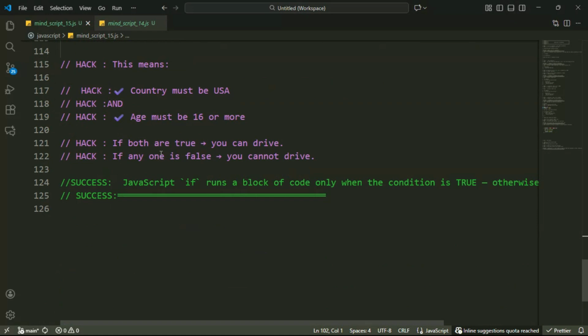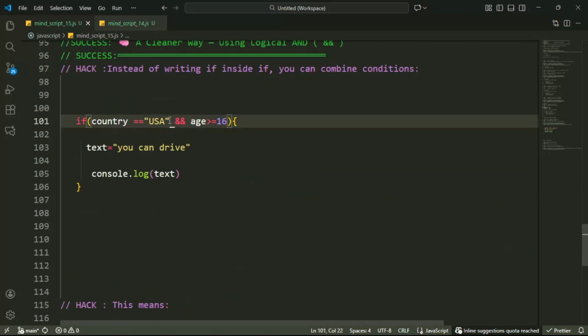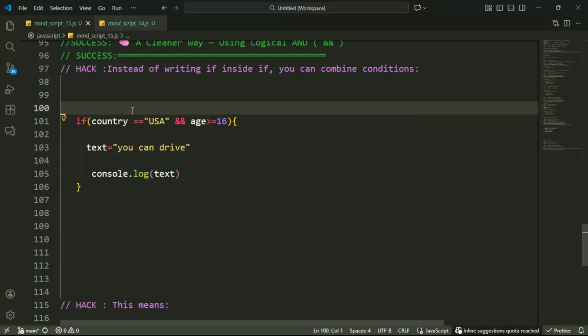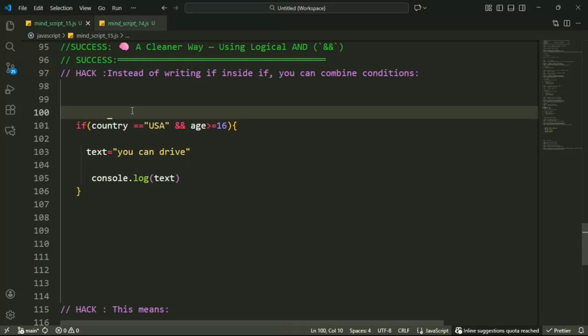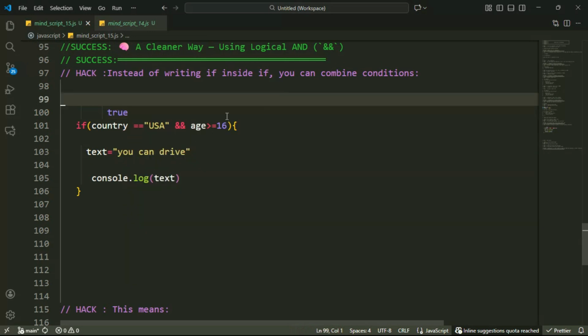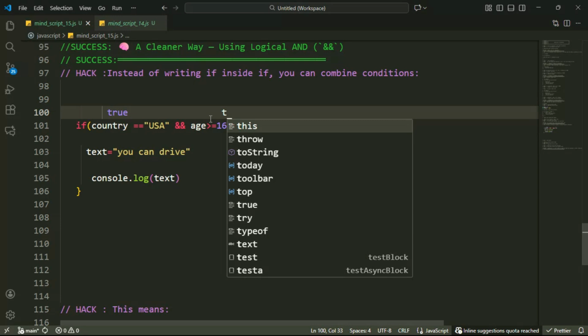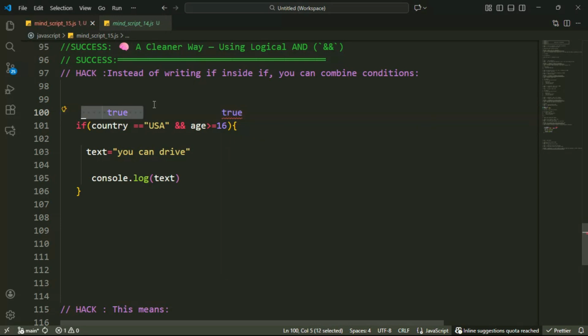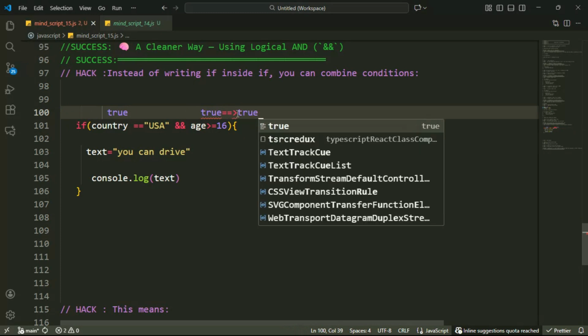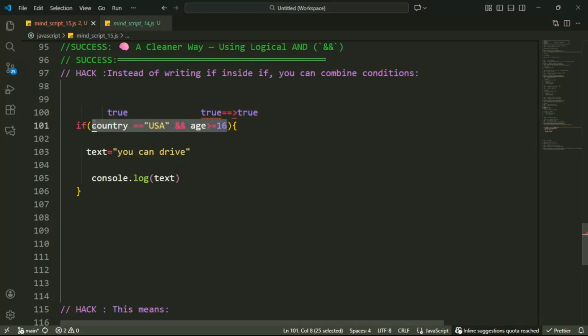If both are true, this is your first condition and this is your second condition. This one is true and similarly this one is also true. If both conditions are true, then using the logical operator, the whole result will be true.